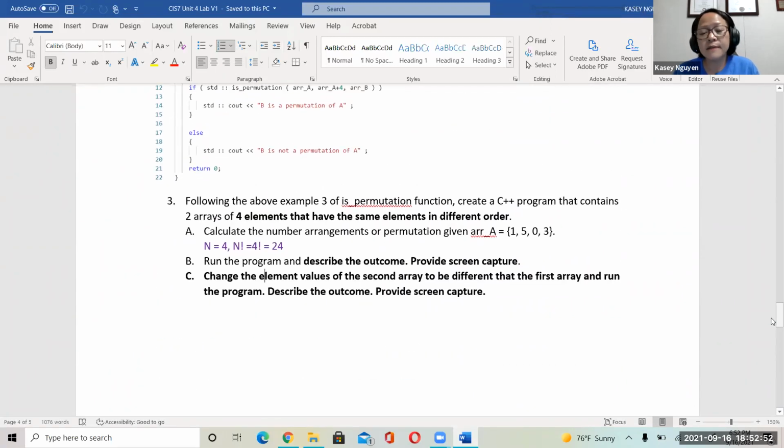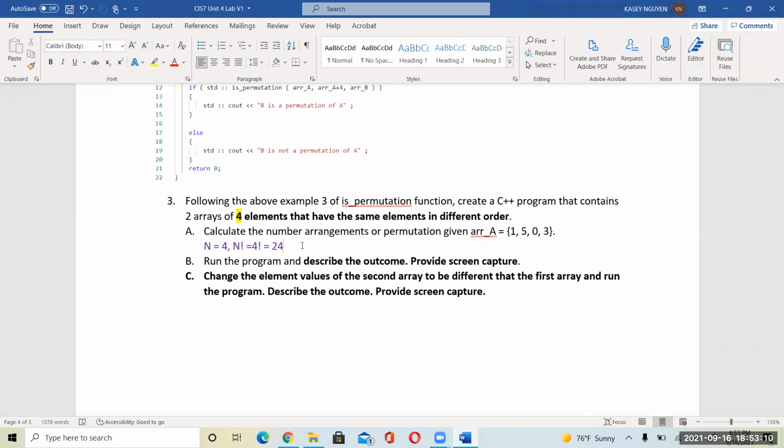Other questions? Yeah, I know there's a typo for the other one, so I just highlight this so I remember. It should be 4 elements. If you want to do 5, 6, 20, it doesn't matter to me.